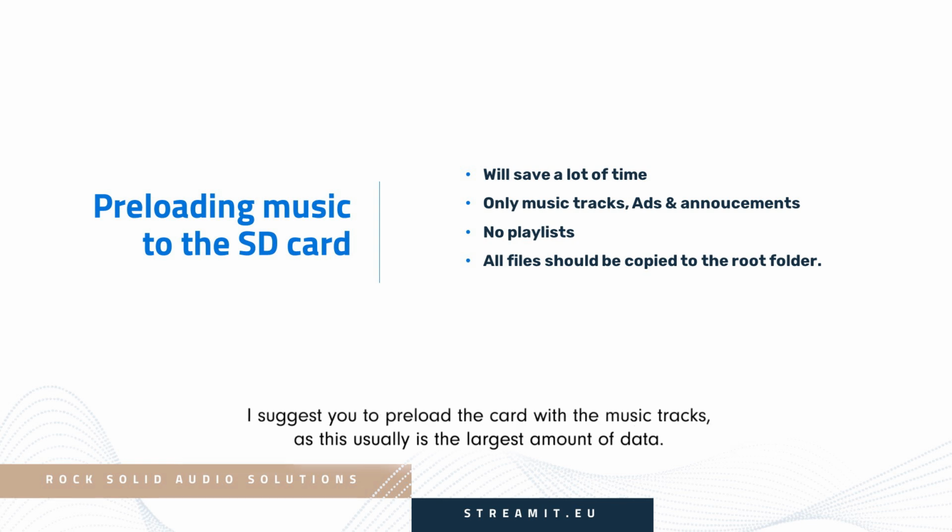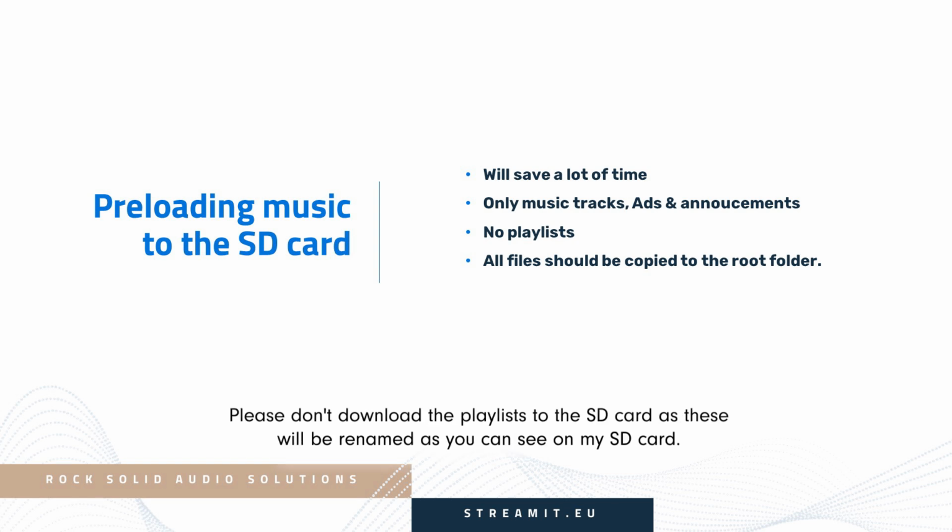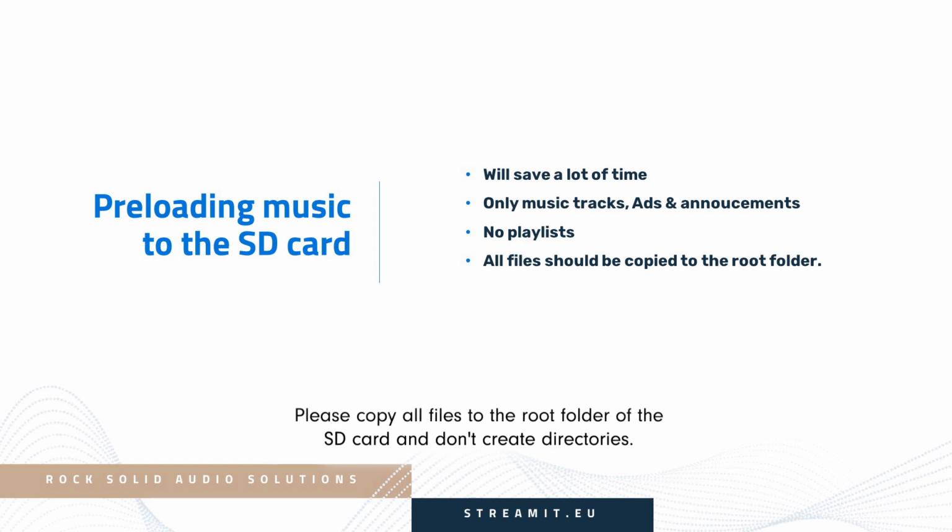I suggest you preload the card with the music tracks, as this usually is the largest amount of data. You could copy as well the ads and announcements. Please don't download the playlists to the SD card, as these will be renamed, as you can see on my SD card. Please copy all files to the root folder of the SD card and don't create directories.